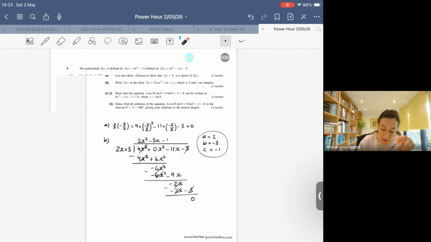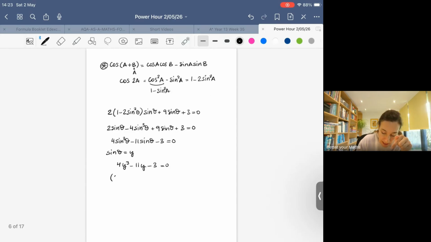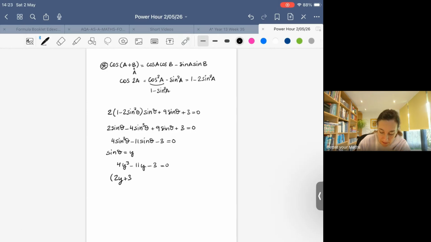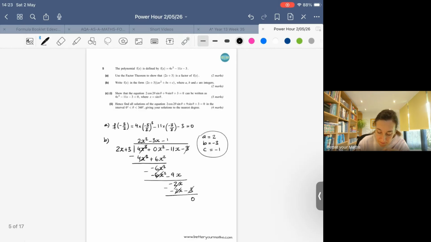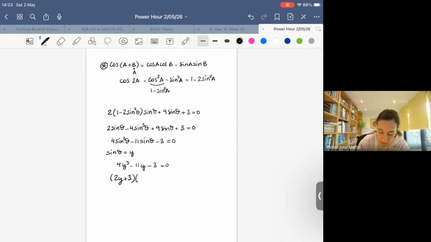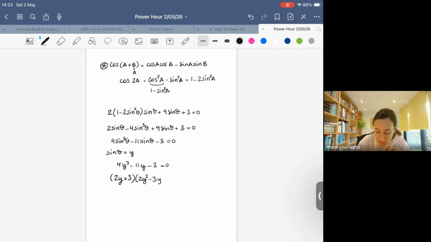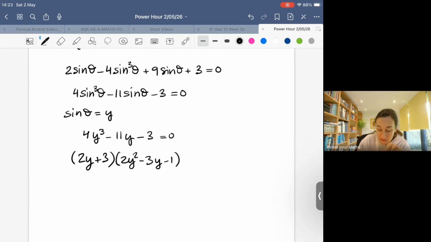We are going to use, and that's what they ask first, what we just did. And I know some of you were already typing in the chat. And then 2y squared minus 3y minus 1. Yeah. And this one is the one that we are going to factorize. I'm going to factorize just with the calculator, but show some working out. So if you just write the roots with the calculator, you are very unlikely to get the marks.